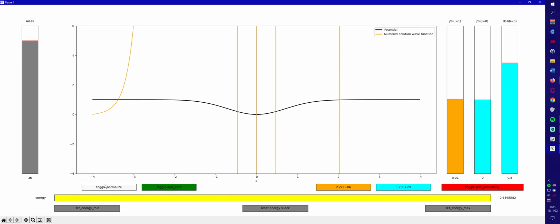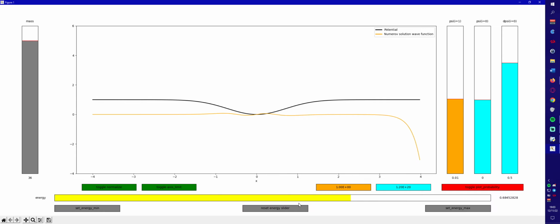That might be enough. Still pretty hard to get close. But you can see the wave function kind of starting to appear here. All right, so now it's approaching zero at both ends.